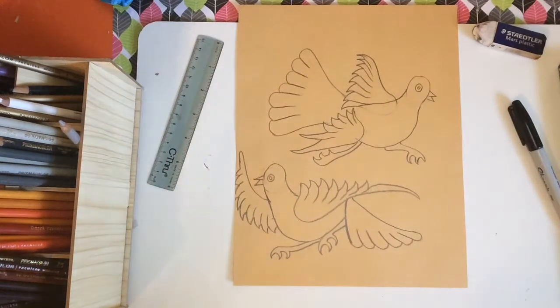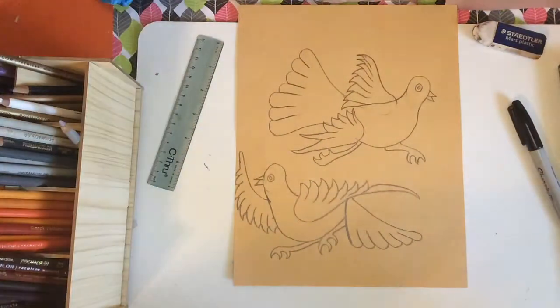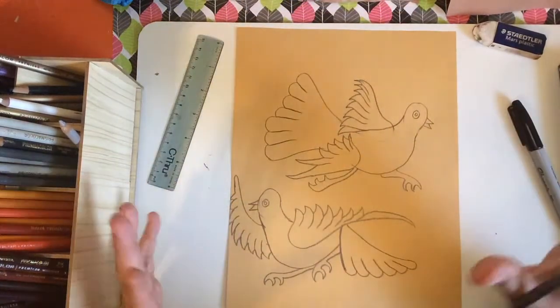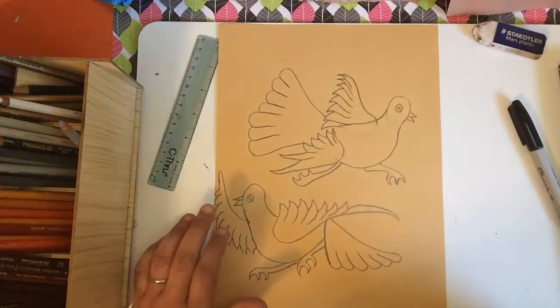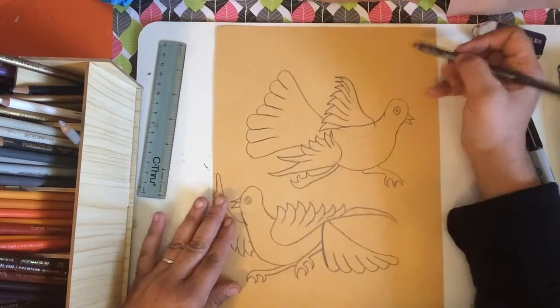All right, you guys, we got our two birds. Now it's all about adding our flowers and sort of leafy fern shapes, okay? So we've now finished the hard part, you guys. We have finished the tough part. It's time to move on to what's going to be a little bit easier for you. All right, here we go.